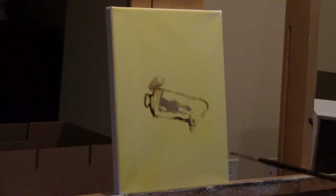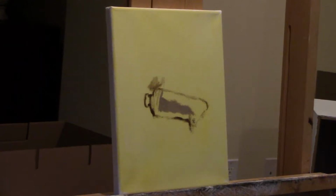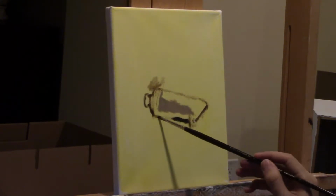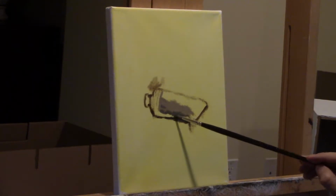Over here, I switch to a soft sable brush and start rendering the brightest plane of the tube, just by blocking it in. And it looks a little bit dark on the canvas, but that's actually okay, for a reason I'll get into very shortly.